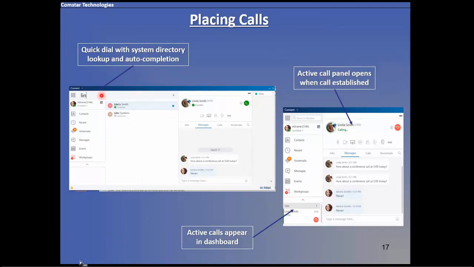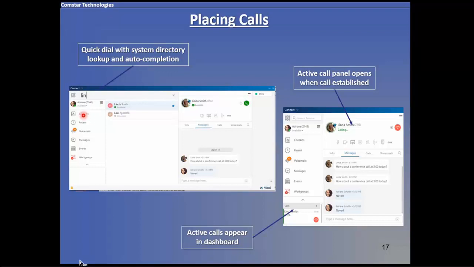To place calls, again, if you don't feel like looking through the directory on your phone, you can start a call on your computer here. So you can start to type in a name. I'm typing in LIN for Linda. I found the Linda I want to talk to. I click on her, and I'm able to actually see all of my IM conversations with her, and I can click on this little green button, and it's going to use my phone and call Linda. So it's going to place the call on speakerphone on my desk.